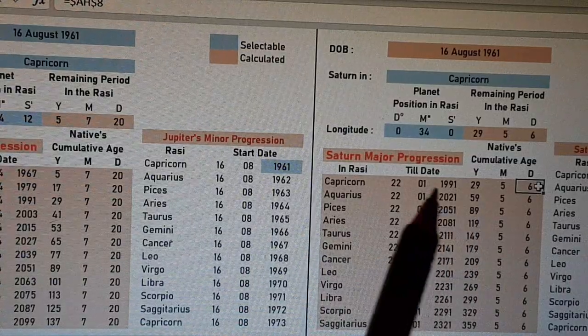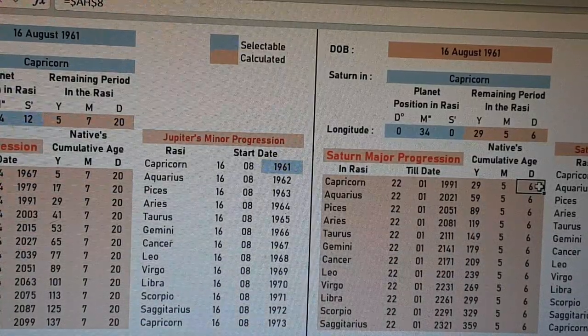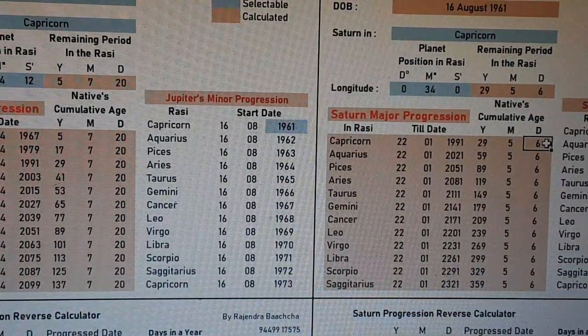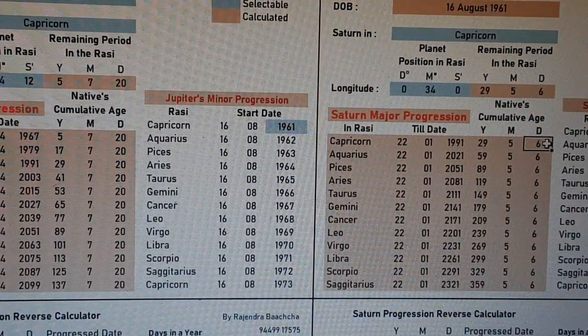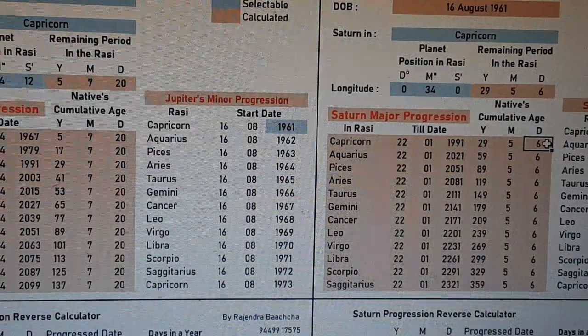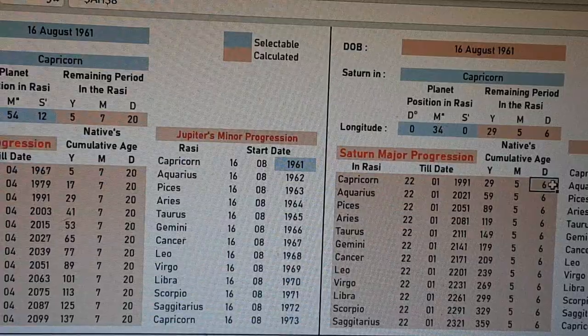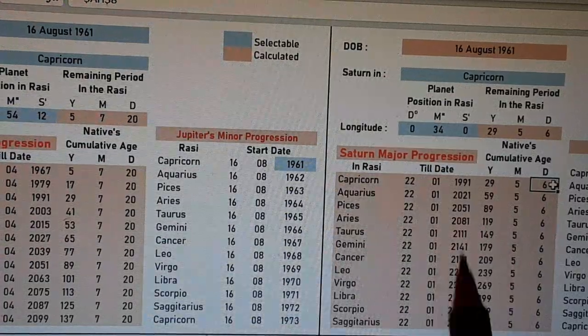And from there onwards we have taken 30 years. This software is developed by Rajendra sir, who has worked with me to give this output, which is a brilliant effort on his part. And there was a lot of brainstorming to come to this conclusion and get this software on track.